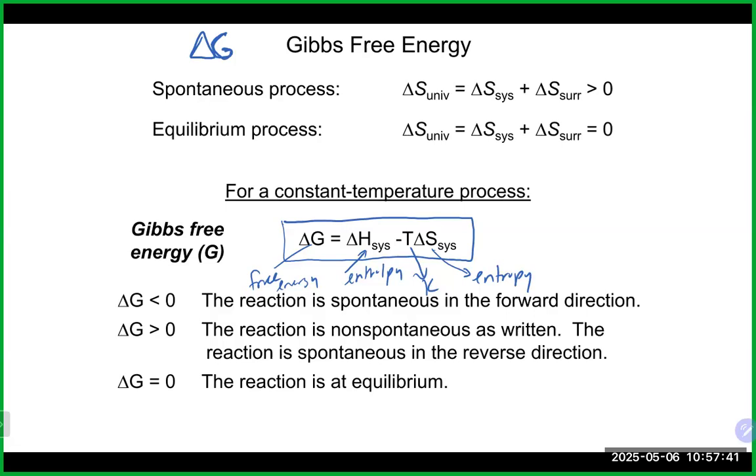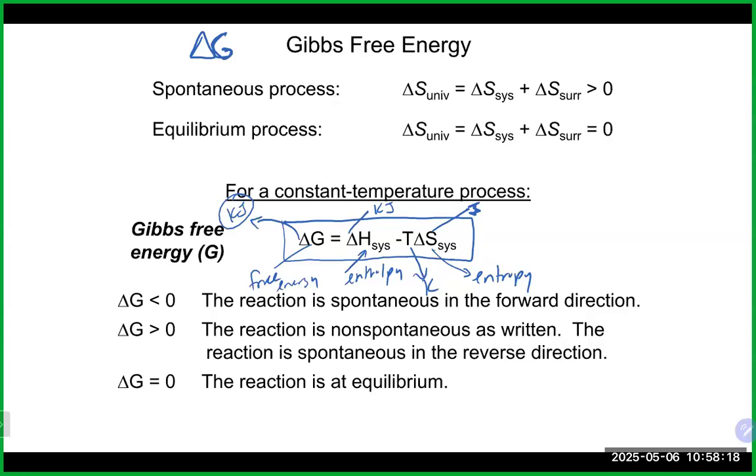And you do definitely want to be really careful about units here, as we were talking about earlier. Delta H is, again, typically in kilojoules. Delta S is in joules. So once again, you do need to do a conversion. You could either convert them both to kilojoules or convert them both to joules, whichever way you want to do it. But you typically do need to do a conversion here. I will say in most cases, delta G is given in kilojoules. So usually the ending value for delta G is given in kilojoules.